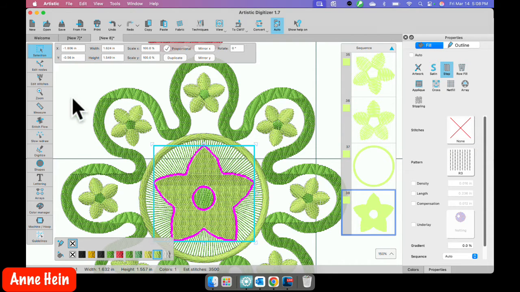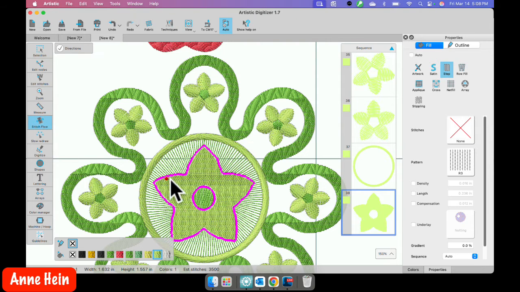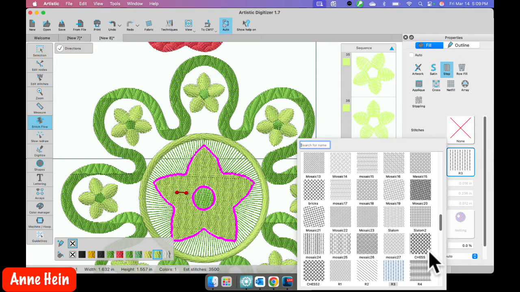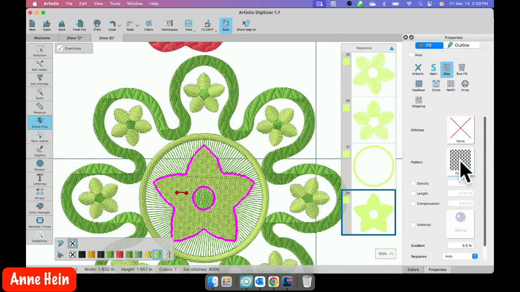And then you could play a little bit with your stitch flow to get that design to show a little bit better. So let's work it around and see which way is the best way for that to show up. And sometimes they elude you. They just don't work well in this shape. So maybe that's not the pattern for you. This one is kind of nice.